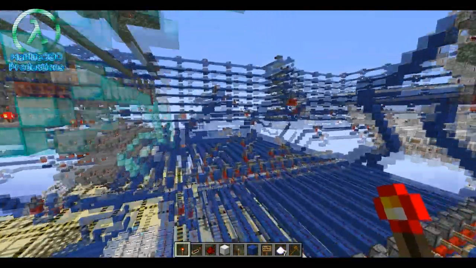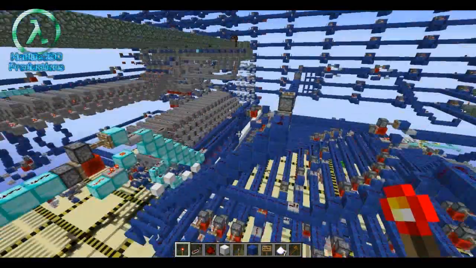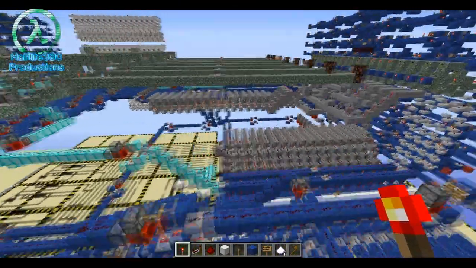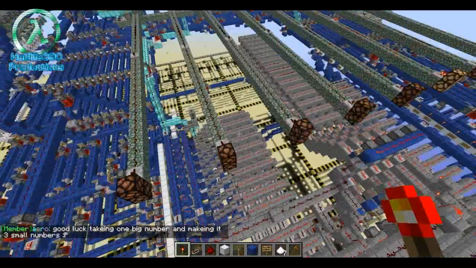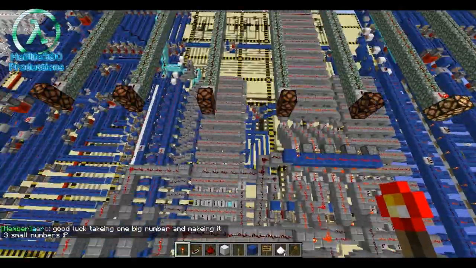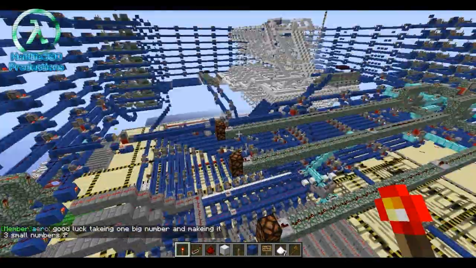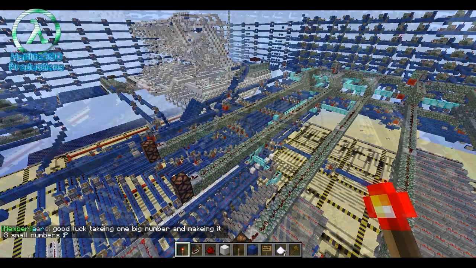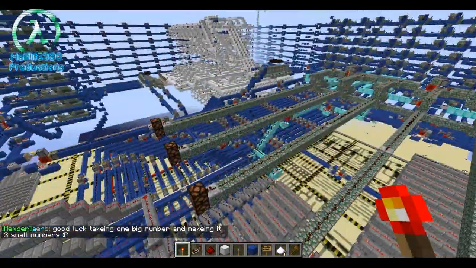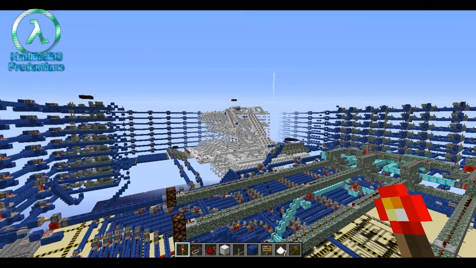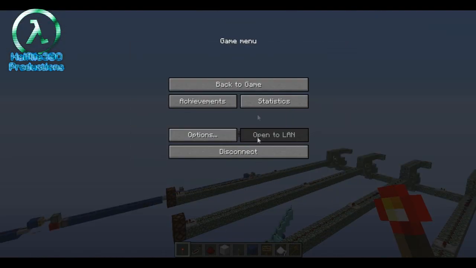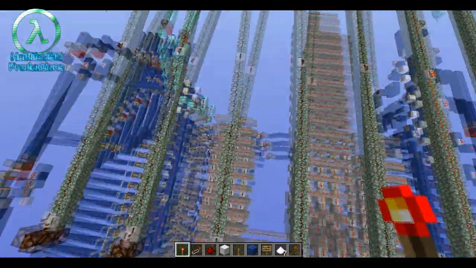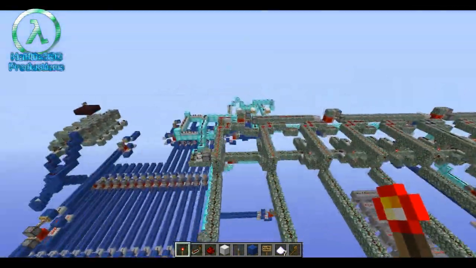Yeah, so these read-write wires then go into this big section here. And this section is the CU, the control unit. The control unit is the part that controls the CPU. So it's almost like a brain within a brain. This control unit controls all the registers, it controls the LU, it controls everything. I'm just going to turn my render distance down. Oh yeah, we're 1.7 now. How awesome. Yeah, so this control section controls the LU and the registers and things.